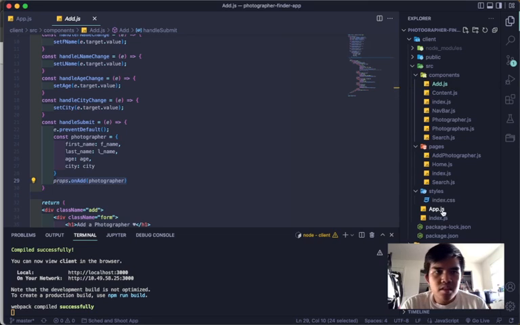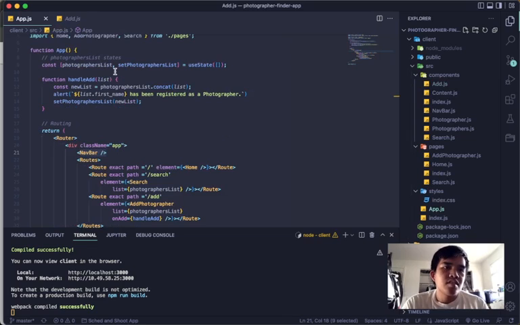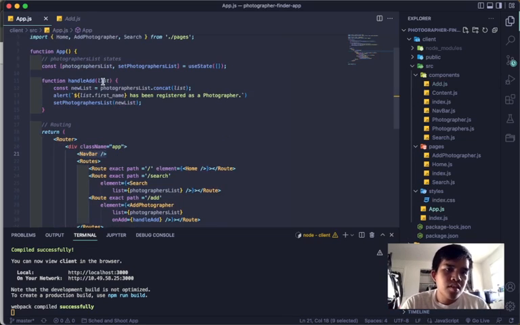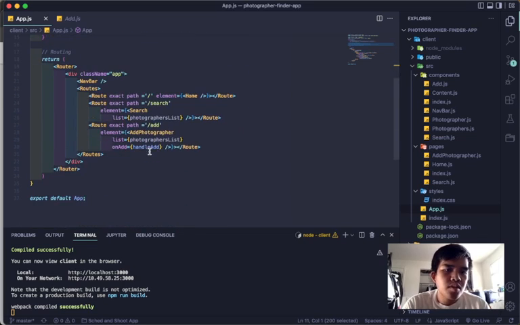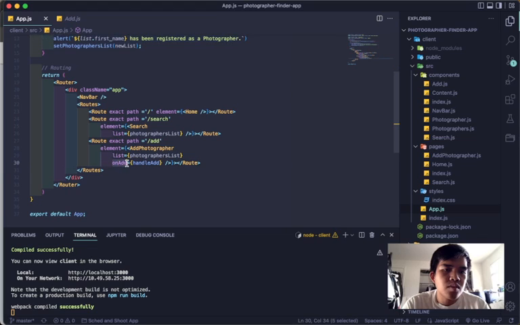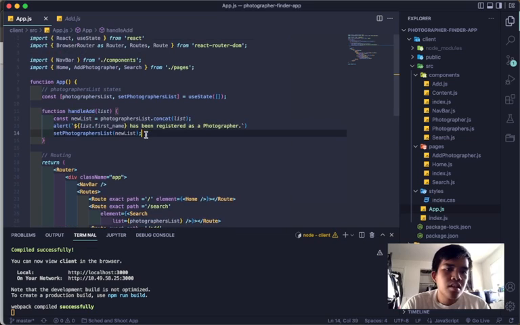I'll show you right here on app.js where that onAdd is, in the most parent component, which is right here, handleAdd. I just called it props onAdd because I passed it with the name onAdd, but the function is handleAdd. This is where the alert comes from.